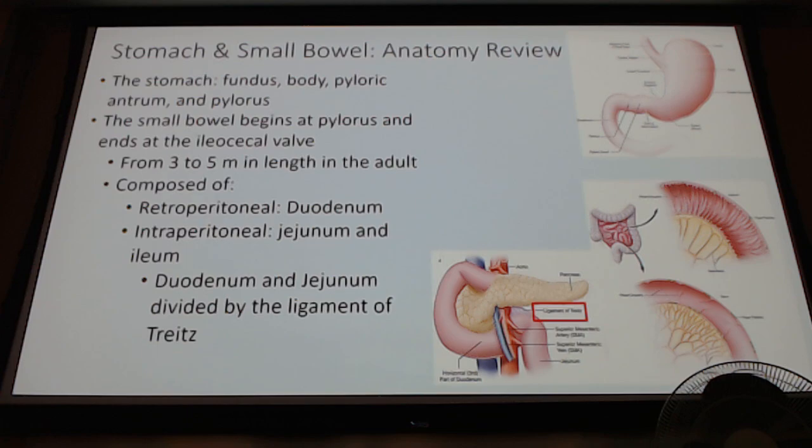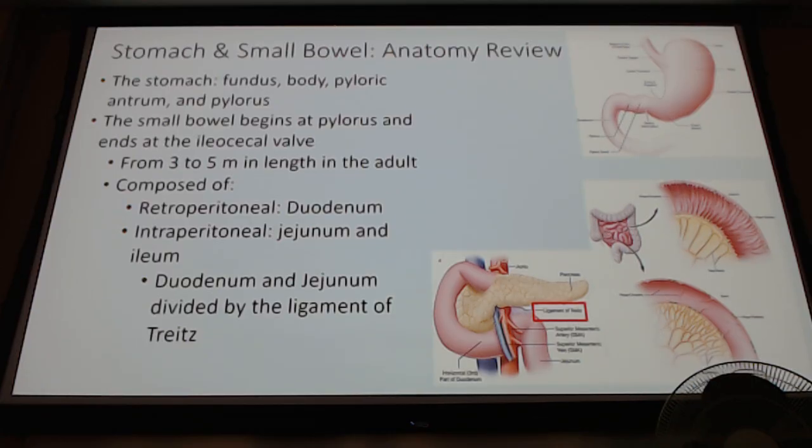So now we're going to go into the stomach and small bowel, okay? You have the stomach, you have the LES, where the esophagus comes down and meets the stomach, you have the cardia, the body, you have the pylorus with the pyloric sphincter, and the duodenum, okay? When we talk about the duodenum, there's 4 parts. There's 1, 2, 3, and then 4, okay? I'm not necessarily going to make you know that, but just know that retroperitoneally, you have the duodenum.